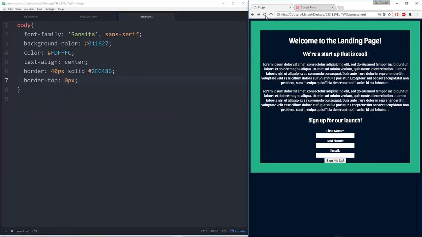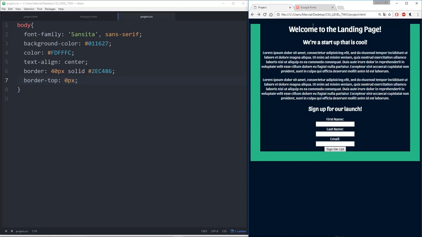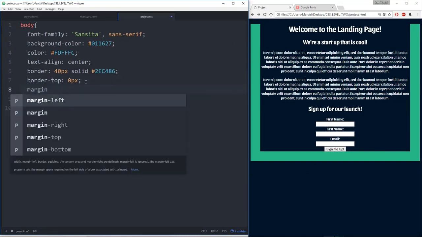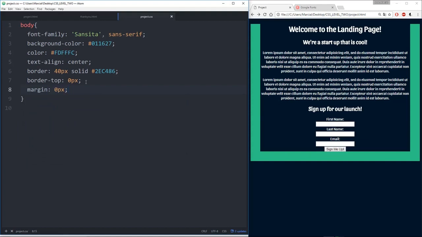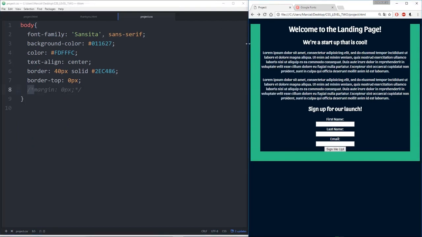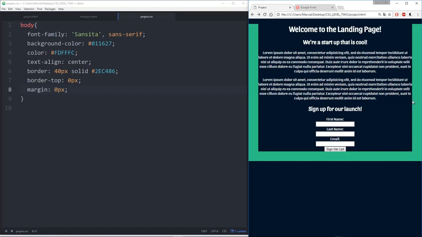And that's a very quick way for us to essentially get rid of that top border and leave it to be that background color. And then finally, if I want to make the call even closer, I can call something like margin to be 0 pixels to try to slim down the distance between the border and the actual edge. So again, if I comment that out and refresh this, I can see there's a little bit of gap between the border and the edge of the browser there. If I undo that to give it a 0 pixel margin, then I squeeze all the way to the end.